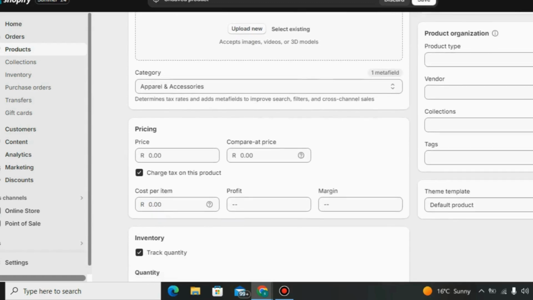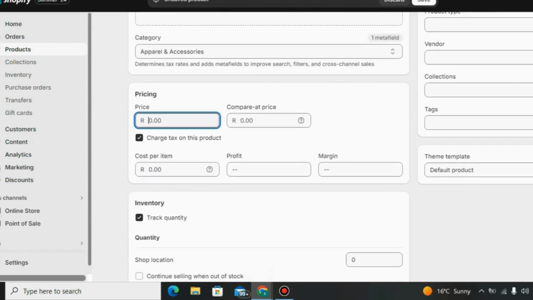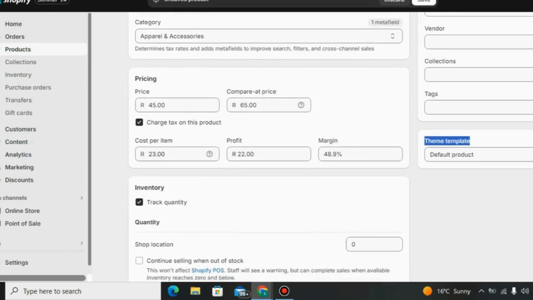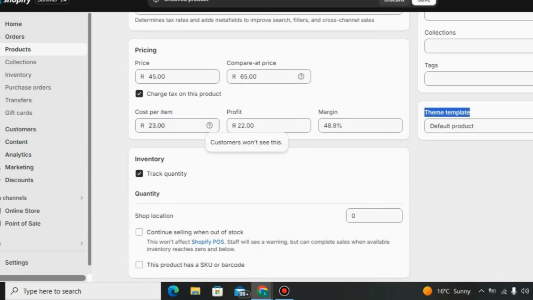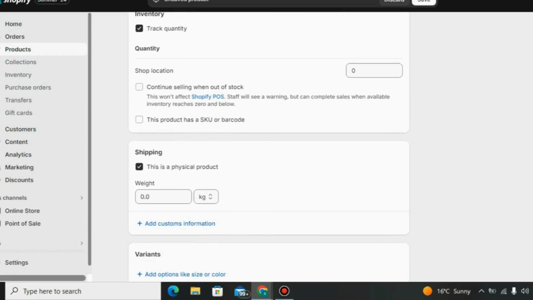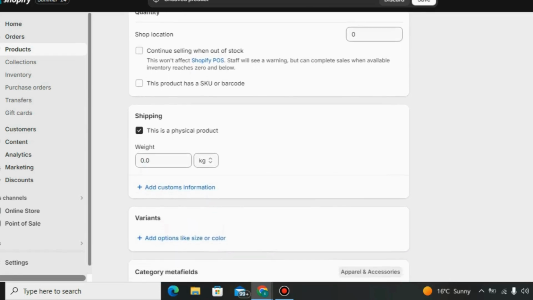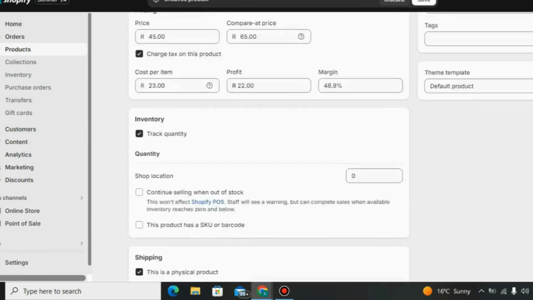This is the price that you are willing to sell your products for here on Shopify. You have to put your price here. And also you're gonna scroll down, you're gonna go to cost per item, meaning how much it is costing you to purchase this product from your supplier. It's gonna show you the profit that you'll be making, also the margins that you'll be making. As you can see, it is so easy to add your own products on Shopify. When you are done, you can save it, guys. That's how you can add your own product on Shopify.